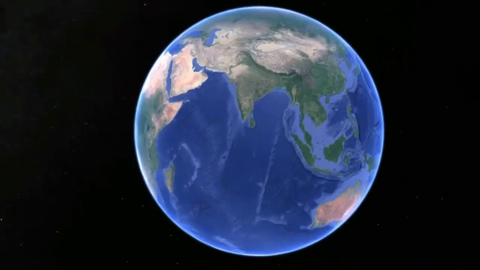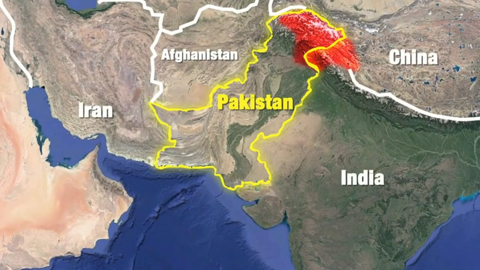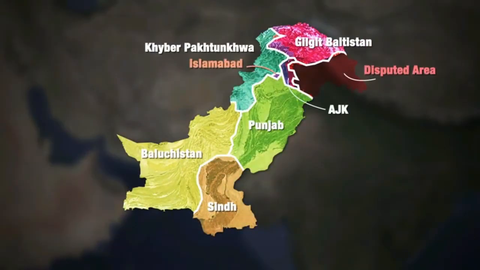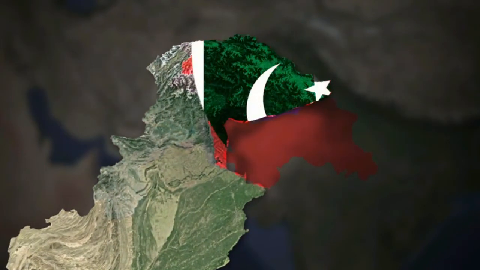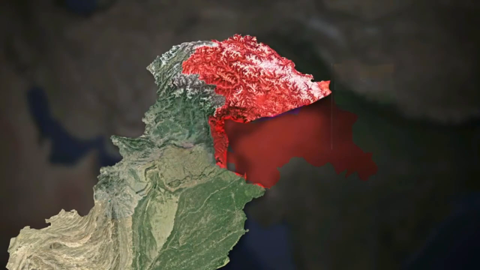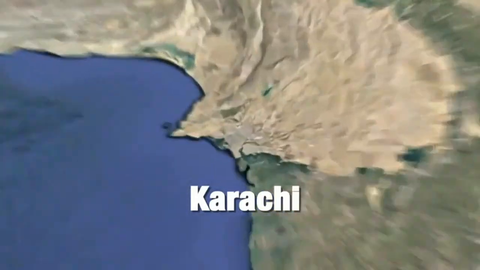Anyway, the map. Pakistan is located in South Asia, surrounded by Iran, Afghanistan, China, and India, with the Arabian Sea and Gulf of Oman in the south. The country is divided into 4 provinces and 3 territories, including the capital Islamabad that acts as its own territory. Keep in mind the northern territories are administratively operated under Pakistan's government, but India still claims parts or most of them. The country's largest city and former capital, though, is Karachi in the Sindh province, with about 15 million people.